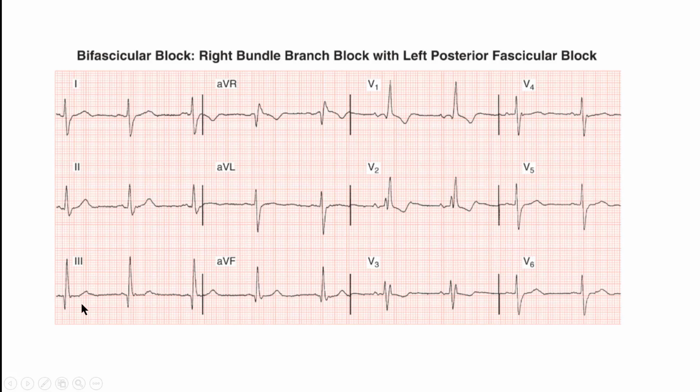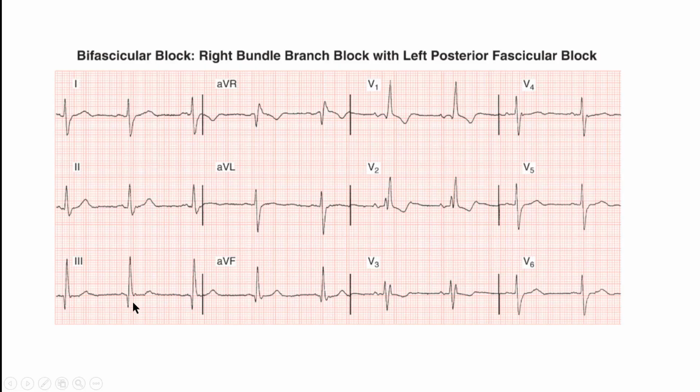EKG. Here we have a rate of 300, 150, 175, 60, 50, a rate of 56. Rhythm: we have P waves upright in lead 2 and upside down in AVR, so we have sinus rhythm with sinus bradycardia. When we look for axis, we can see that lead 1 is overall net negative, and lead AVF is right side up, and so we have right axis deviation. We then move on to intervals.